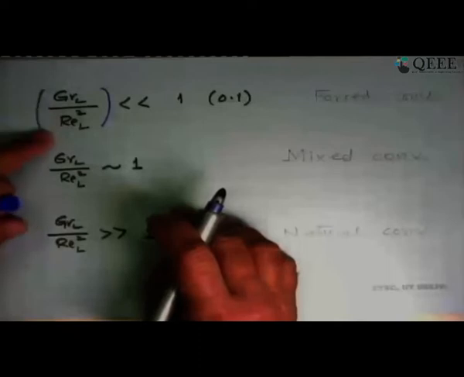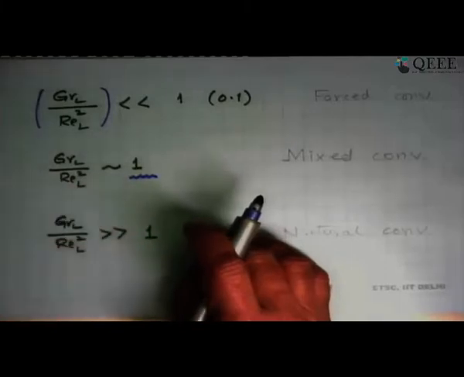And now let's try to put together some criteria by which we can say, okay, if I check this thing, I can say this is natural convection. If I check that thing, I say it should be forced convection. And the parameter that we will check is what we have just put together, the Grashof number based on the length parameter divided by Reynolds number. I have put the same length parameter here, but in a minute let's take an example and we'll see whether the same length parameter actually makes sense or not.